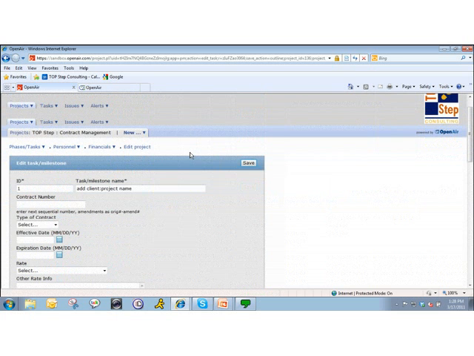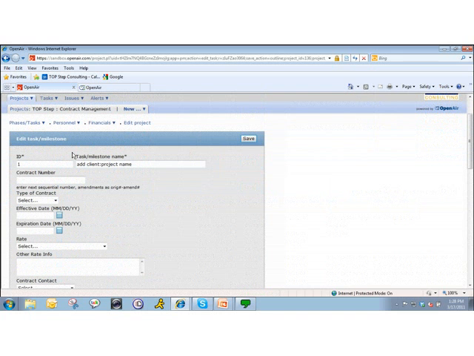So of course I have the ID field. That's a required field from OpenAir. And I let OpenAir do its counting. I don't necessarily use the ID field, but I could. I could use the ID field for my contract number. I've chosen not to, but you could in the future.